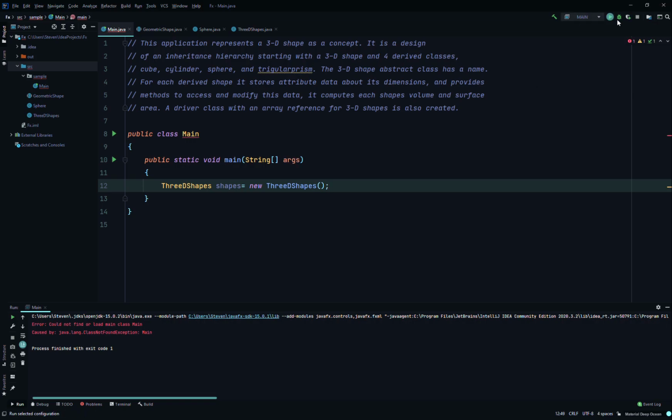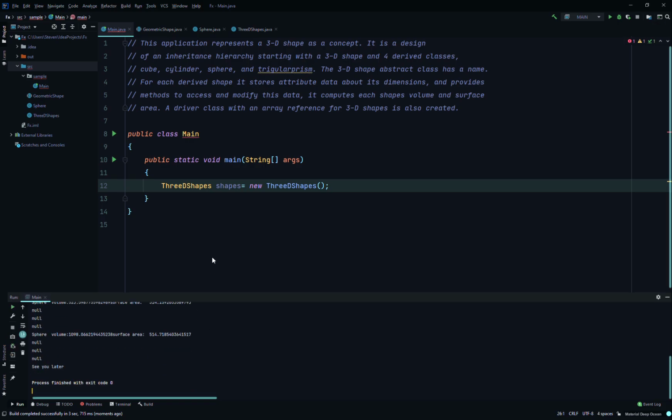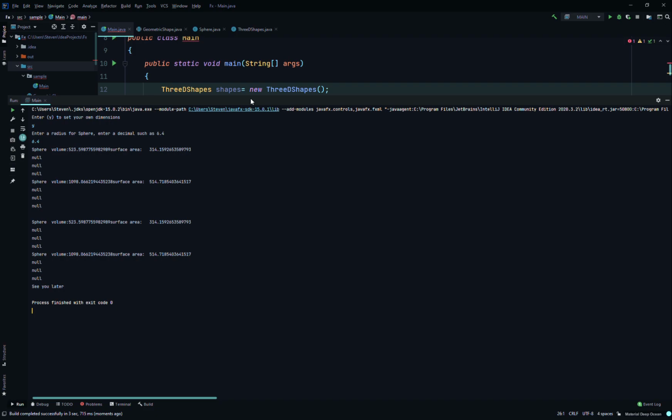Save that and run it. Enter Y to set your own dimensions. Enter radius for a sphere such as 6.4. Let's enter 6.4. So we got something.